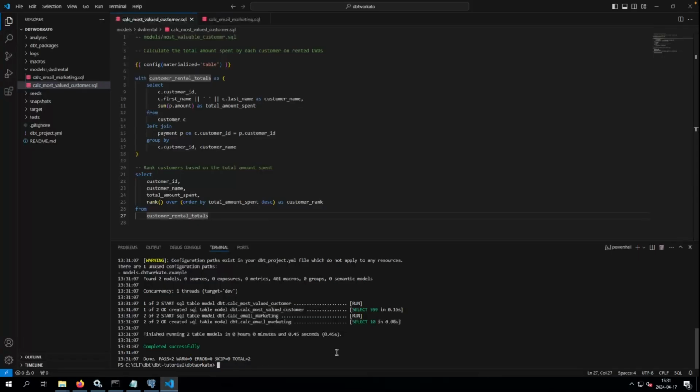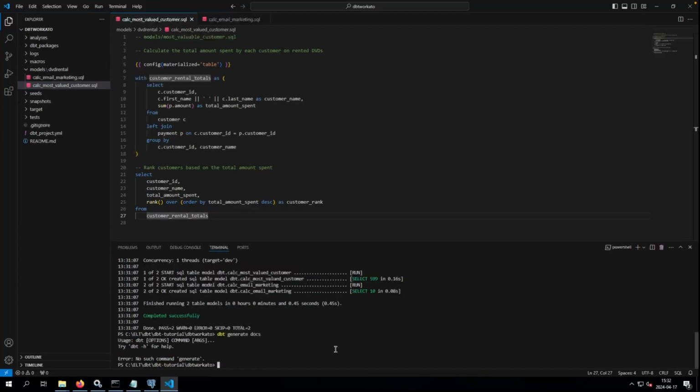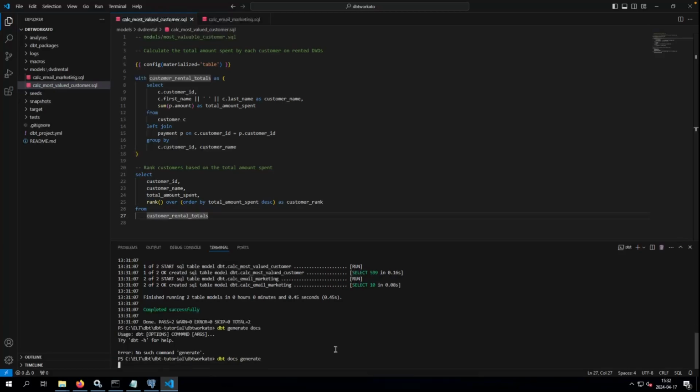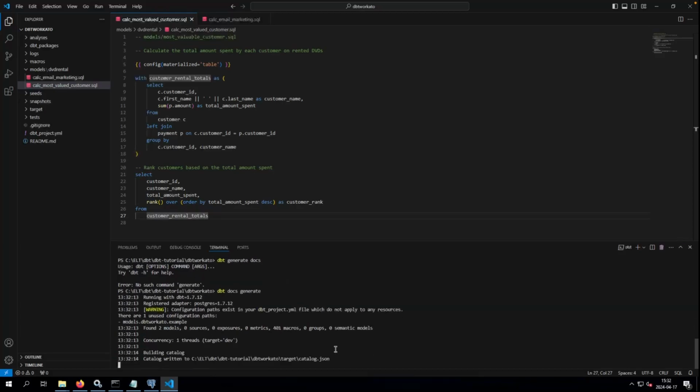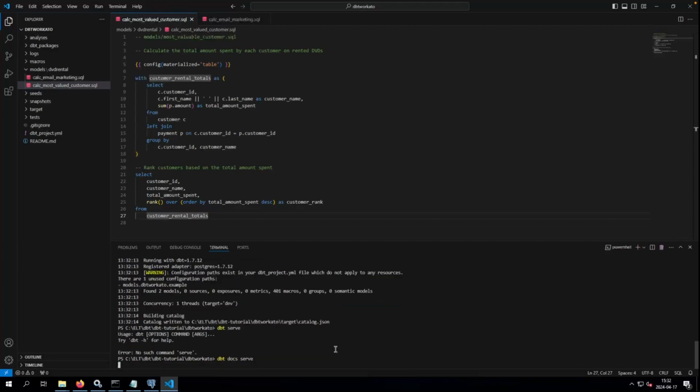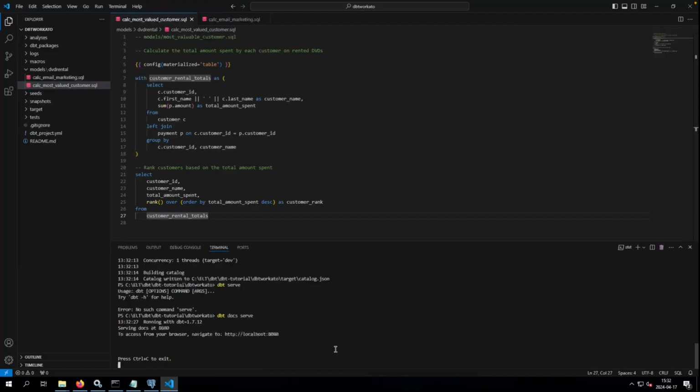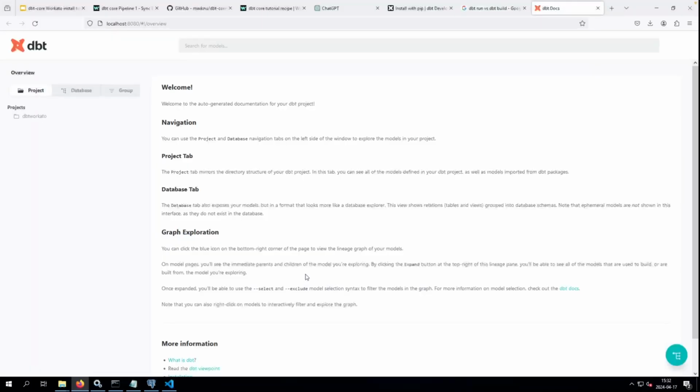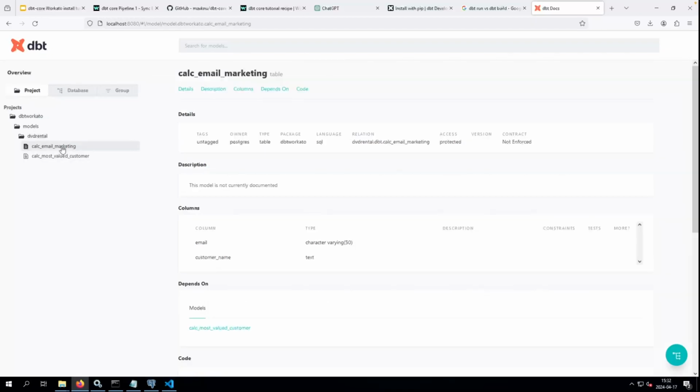If you want to explore dbt a little bit more, you can do dbt docs generate, and afterward dbt docs serve. There you go. What dbt is also doing in the background is creating the models and documentation on top of your models automatically.